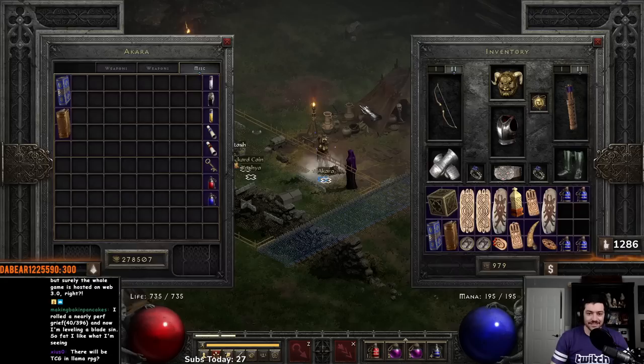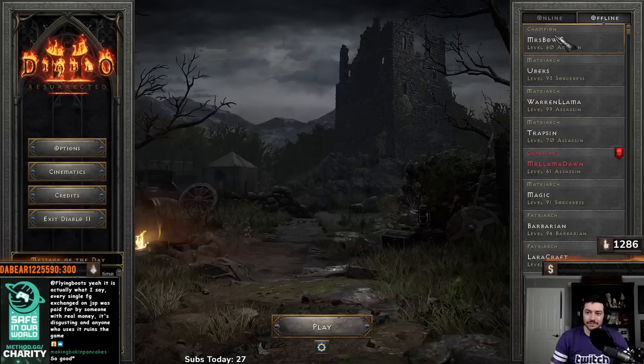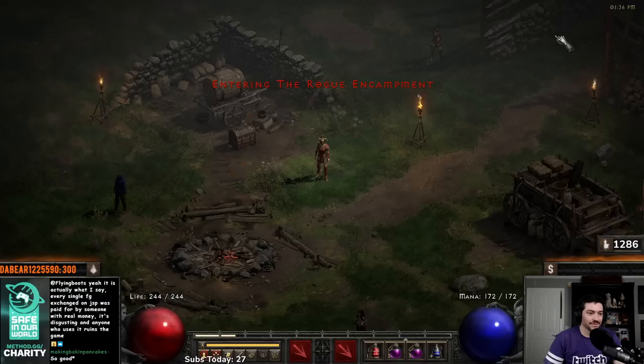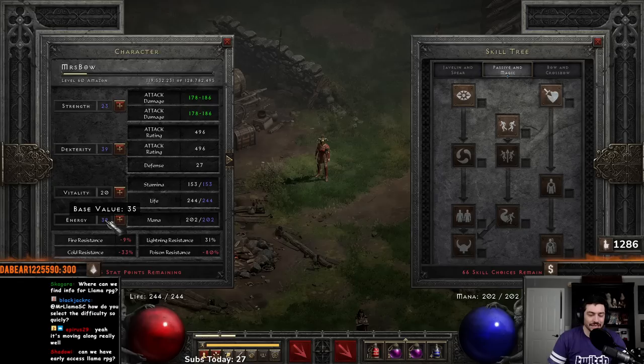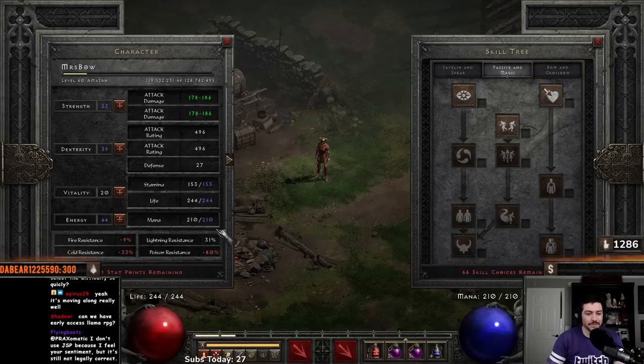It's been great. All right, so we'll respec here. Let's go to Hell. Okay, so first things first, getting a little bit of energy, I still like the idea. So that's 15. I'm going to put 20 points into energy here, maybe 25 even. I definitely want to have a little bit more mana, plus the more energy I have, the better chance I have for my potions critting, which is nice.